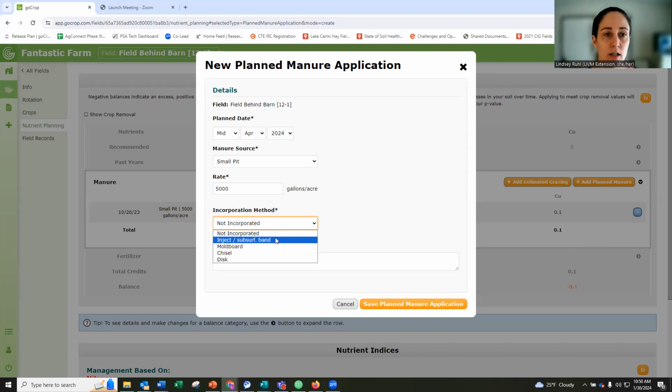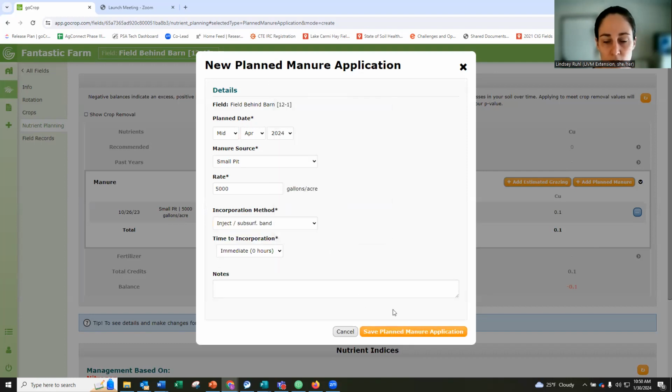So with injecting, there's a higher percentage of nitrogen available to the crop than moldboard, chiseled, and disc. And the longer there is between application and incorporation, the more nitrogen can volatilize or otherwise leach out of the soil system rather than being incorporated. That can also decrease the amount of nitrogen that comes from a single application. So we're going to stick with inject for this and say planned manure application.